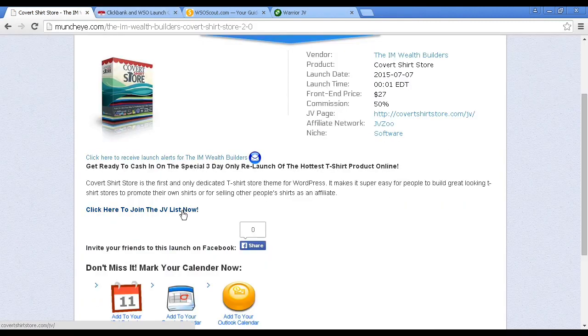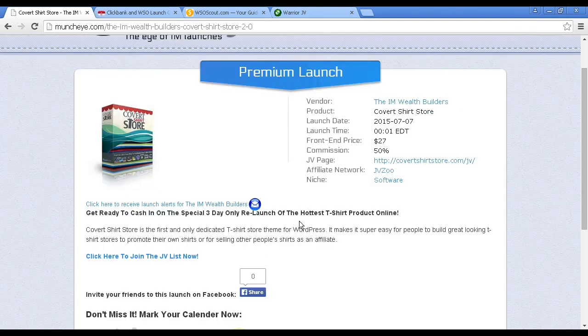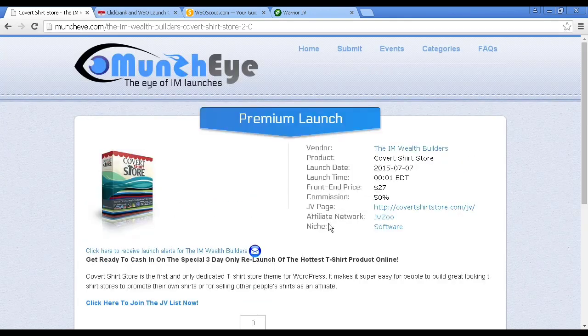And it also shows you how you can join the JV list. There's a link there that you can click, and so on. And you can go through and find out a lot of information about the different products. As I said earlier, mainly in the IM niche.